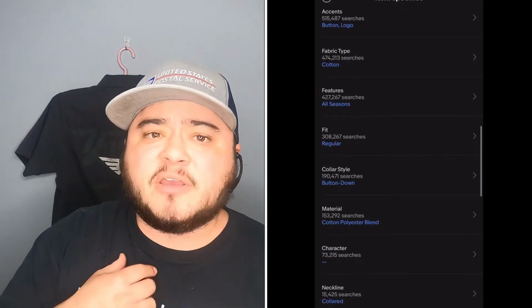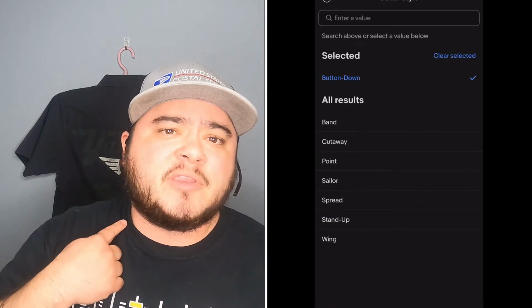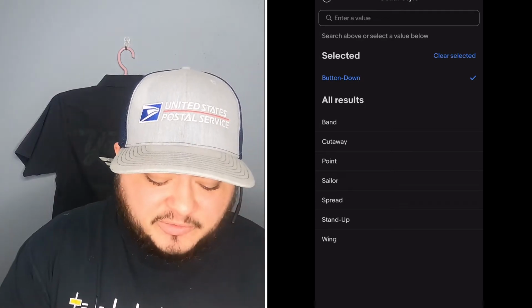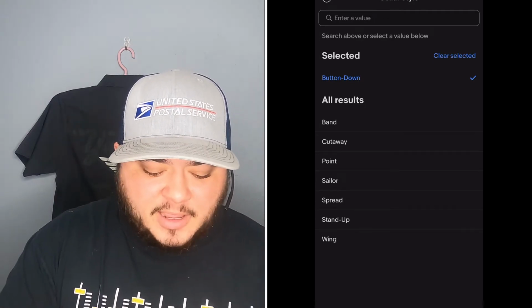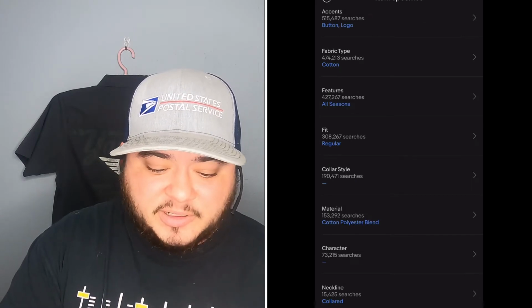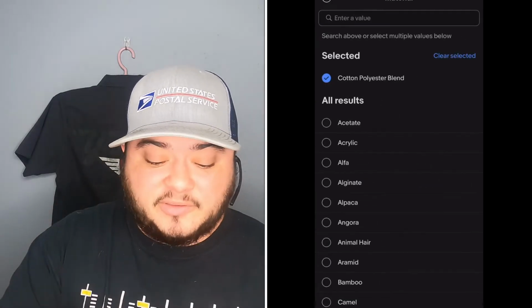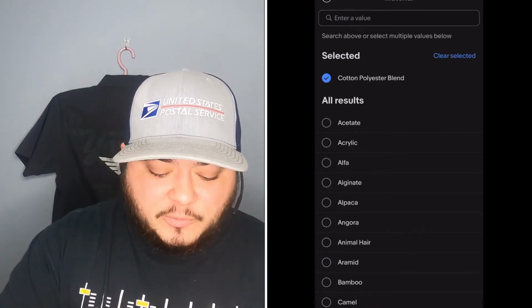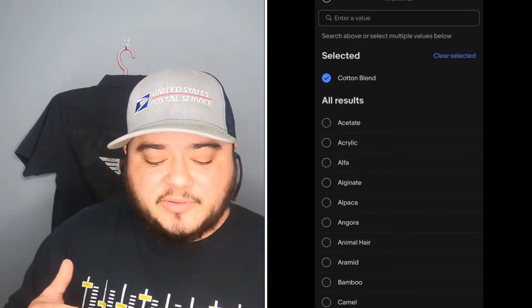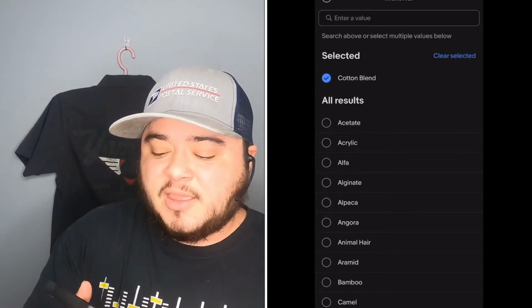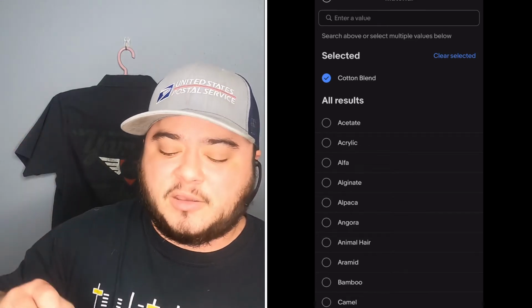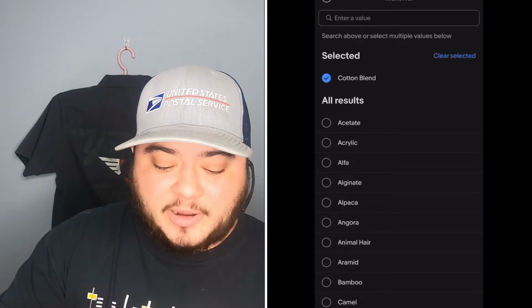That's actually not correct because a button down shirt collar has a button where it actually physically attaches, and this one does not. So I'm just going to delete that out of there, clear that. So again, we're cleaning up someone else's listing. The material, cotton polyester blend, that's not a pre-selected choice that's already in there. I like to just do the one that says cotton blend because that one is a choice that's already in there. The person that created this listing wrote that cotton polyester blend, and that's not like a searchable thing on eBay from what they already have.